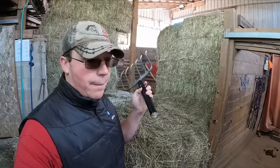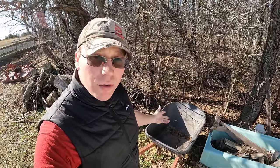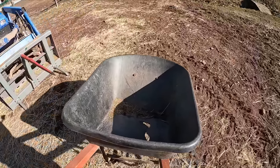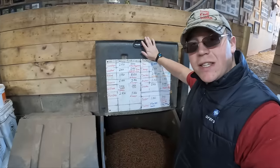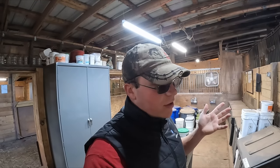Sorry about the pitchfork, mom. And by the way, last time I used this wheelbarrow a lot of you guys were saying we need a new one - and I have no idea what you guys are talking about, this thing is in excellent condition. Before we move on to taking hay out, I'm going to feed the horses because I like the pastures being empty when I'm taking hay out. So we're going to measure out and get these good-looking ponies in the barn - though technically we don't actually have any ponies here other than maybe Jack. Jack could be classified as a pony but he doesn't like that.